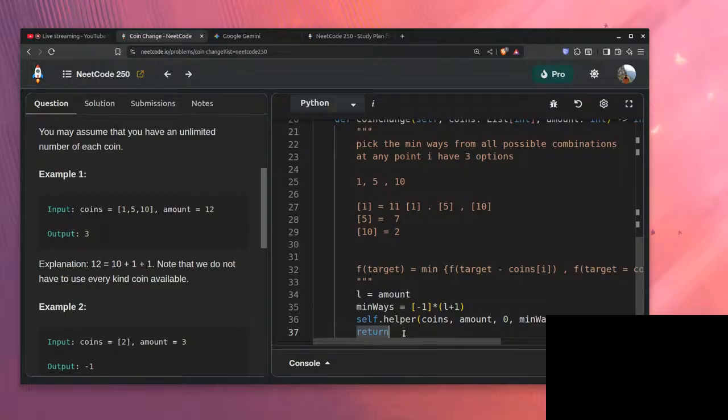Return min ways L, which is basically amount. So it makes more sense to do this.